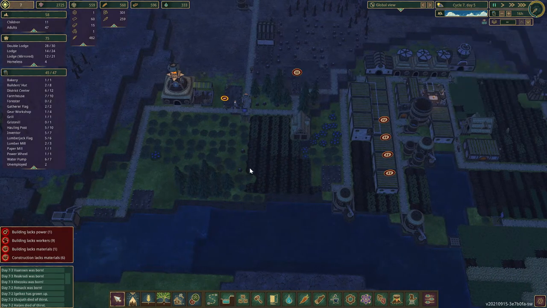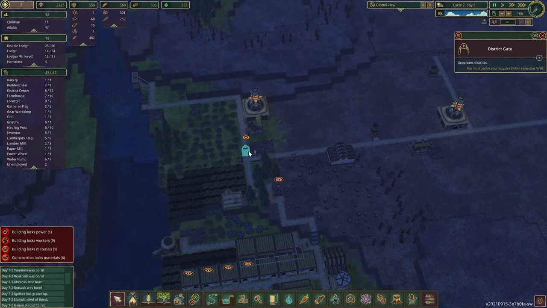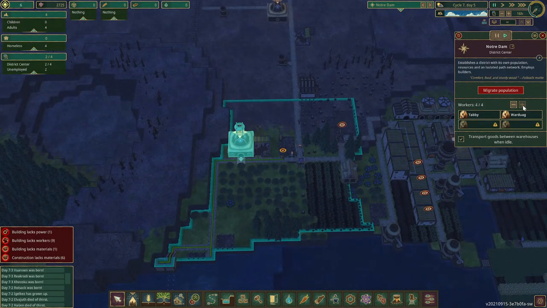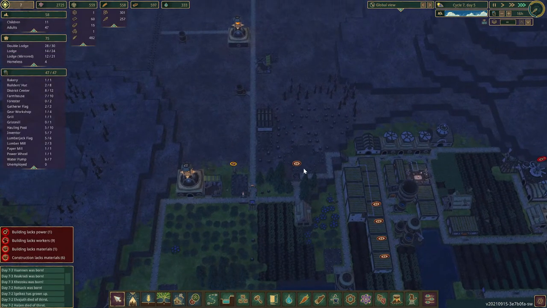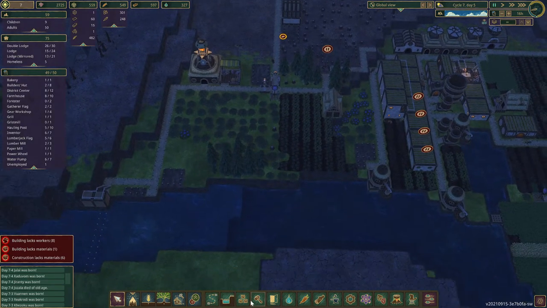Is there a way to allow beavers into other districts? Like, just as a whole? This whole district stuff is cool, but yet... Transport goods between warehouses when idle. Okay. That's good. We'll get this figurated. One way or another. If not, they'll die of starvation. It'll be great. It'll be great.